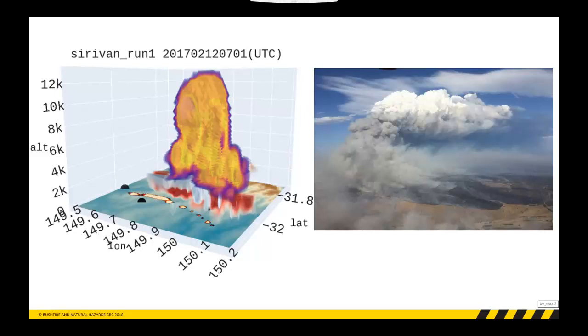And what Access Fire now gives us is the capability to explore these processes in more detail. But one of the things that we've really recognised, particularly from the last season and some of the fire events that we saw, was that pyro-CB is an indicator rather than a precursor to extreme fire behaviour. So if we've got pyro-CB, we've obviously had extreme fire behaviour happening at the surface for some time. So what we can do is use the coupled model to explore the continuum of processes that are occurring.